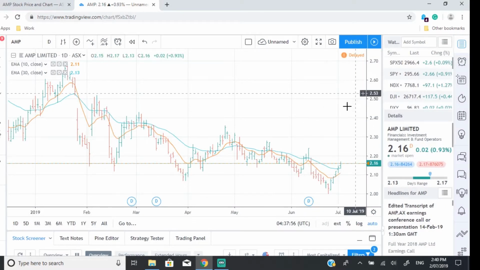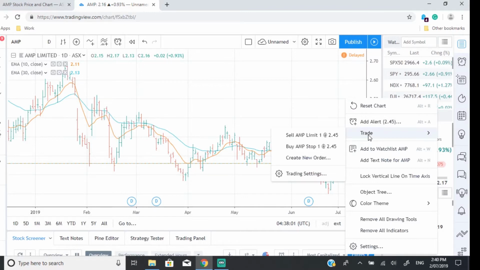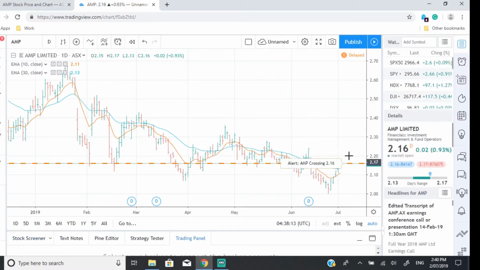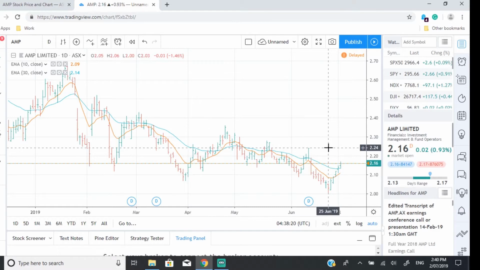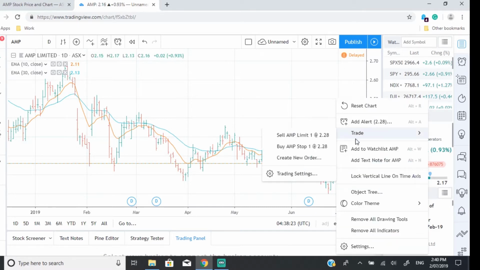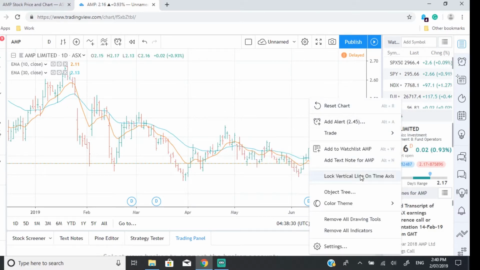Now the other thing that's really cool with this chart: if I right click it, I can actually do trades. For example, if I believe that this stock is going a certain place, I can set an order to buy, and that will remind me. You can create new orders. I don't know whether this free version will allow you to do it, but if not, we can try this one. Do a buy order, and it will give you those things. But for some reason, in the free demo, it doesn't have it, so it doesn't really matter. What else can we do?